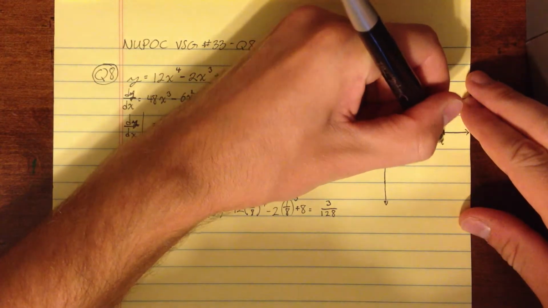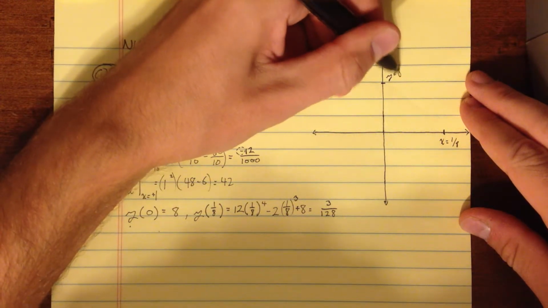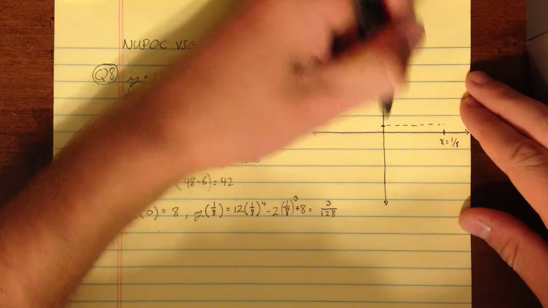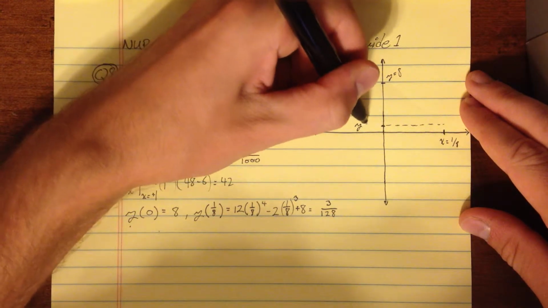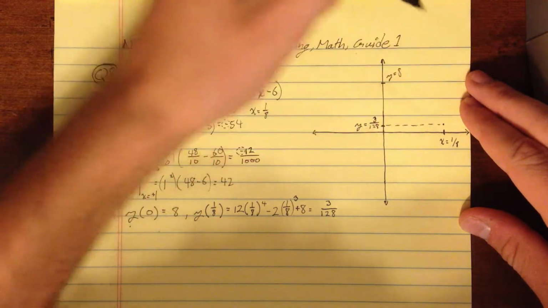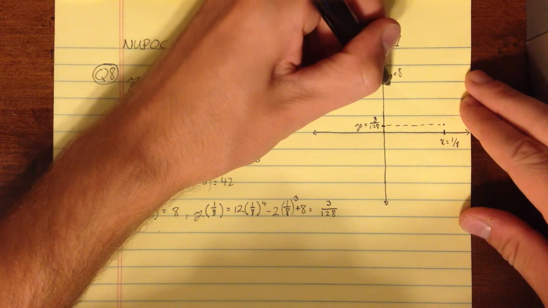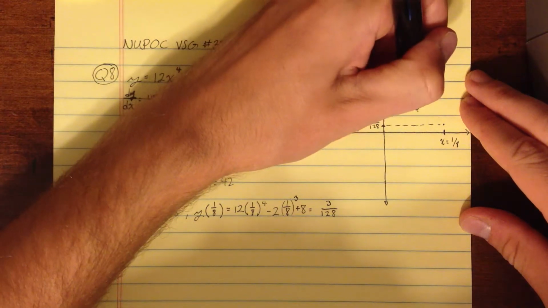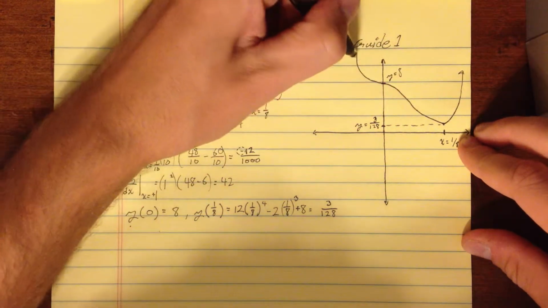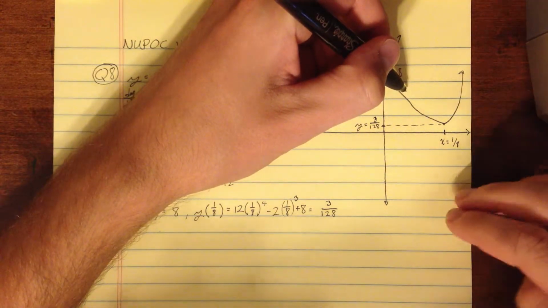Let's say that this out here is x equals 1/8. Let's say this is y equals 8. It's going to be a little bit of a distorted graph, but we just want to show what we know about its shape. So this is going to be y equals 3/128, right? So the graph is going to kind of come down, flatten out here for a minute, then continue descending, kind of just touch this point here at a minima, and then head back up. Okay?